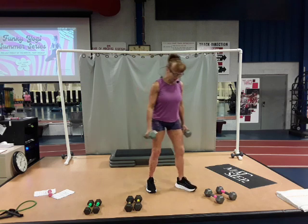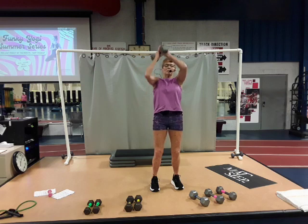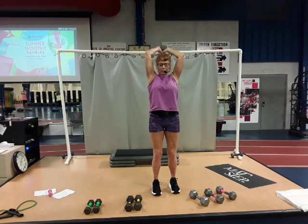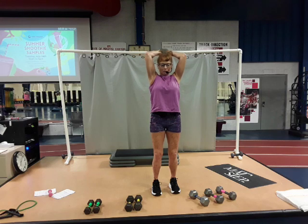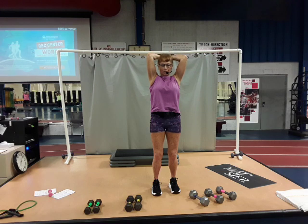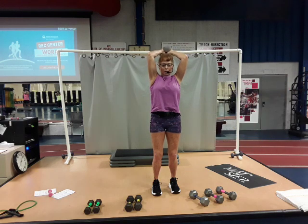Yes, good job. Okay, 1 or 2 dumbbells overhead. Triceps, upper back part of the arm. Ready? Here we go. All the way down. Hold 6, 5, 4, 3, 2, 1. Go all the way back up. All the way down. Halfway. Hold 6, 5, 4, 3, 2, 1. And all the way up.